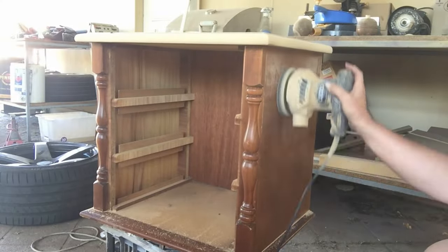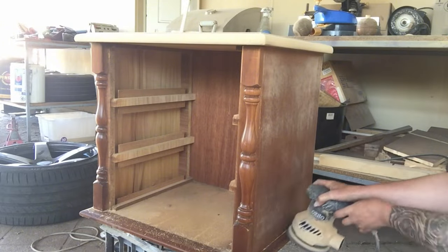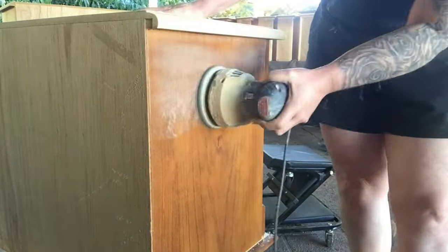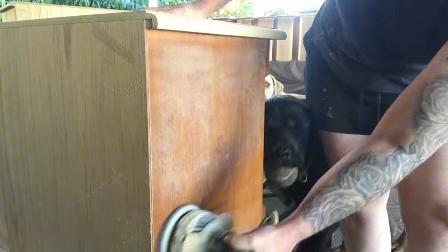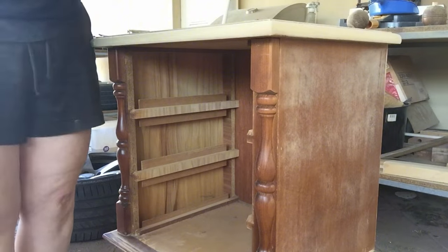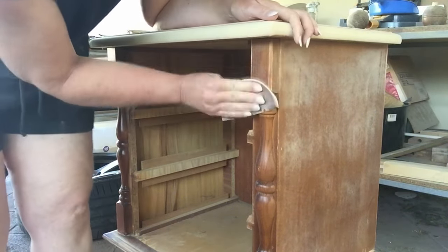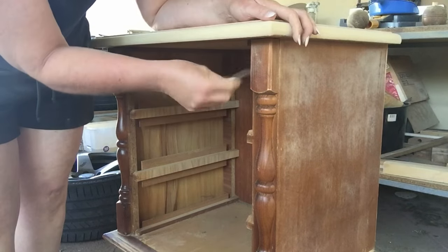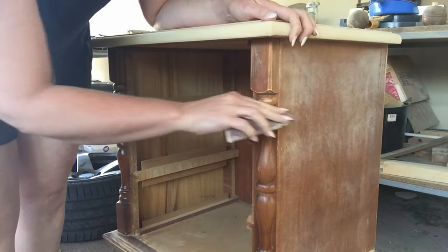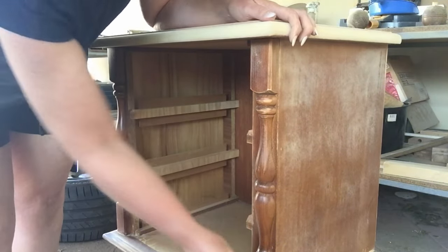Now that the tops are all done, we've got 120 on our orbital sander and I'm just scuff sanding the side of the unit. Now this is going to be painted, so we don't have to worry too much about getting all the varnish off. But we do need to make sure that we address every little piece on the unit so that the paint has something to stick to. You cannot paint over something that hasn't been properly prepped because you're not giving the paint any teeth to stick to. You want to rough up all the surfaces and make sure there's plenty of adhesion.